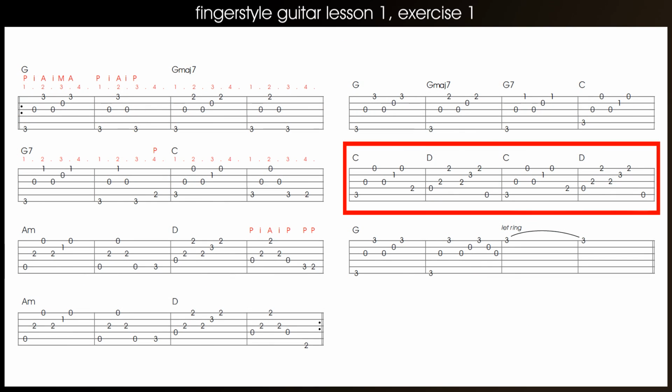Here's that line again, slightly faster, at 100 beats per minute.